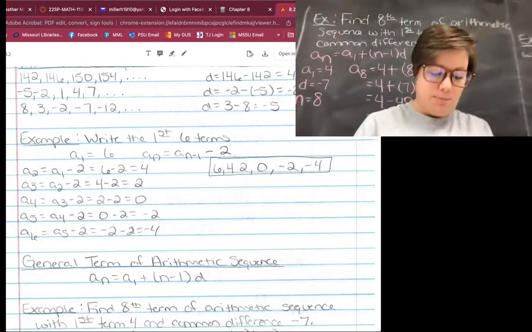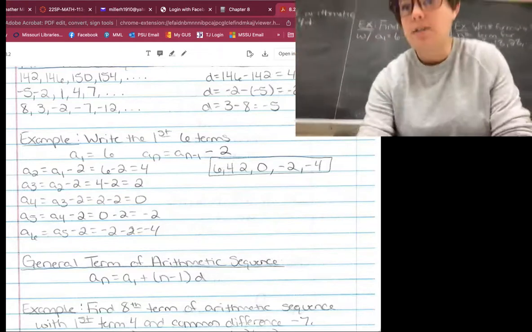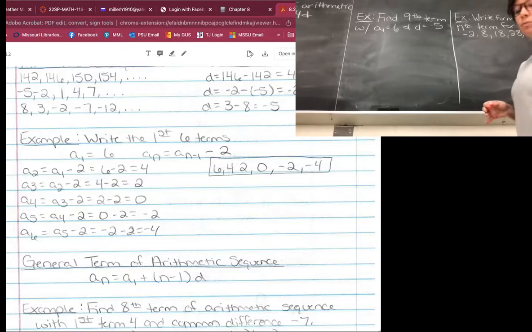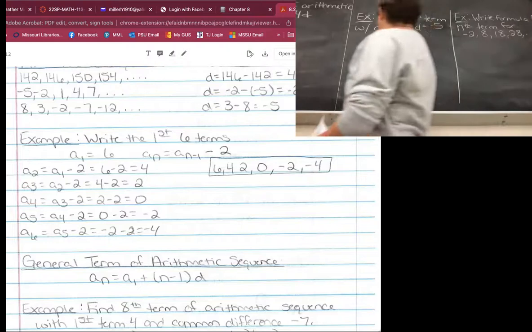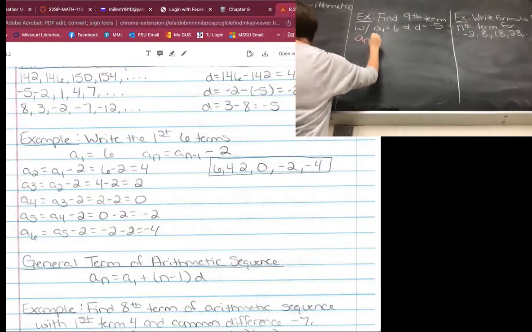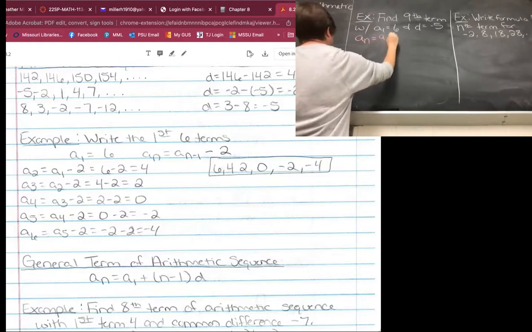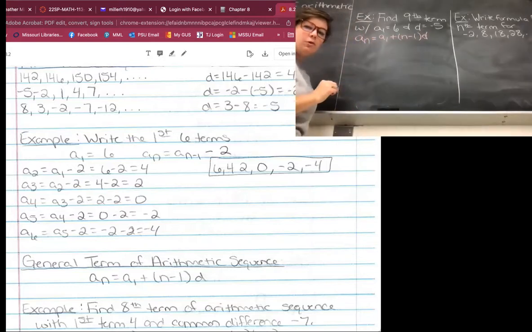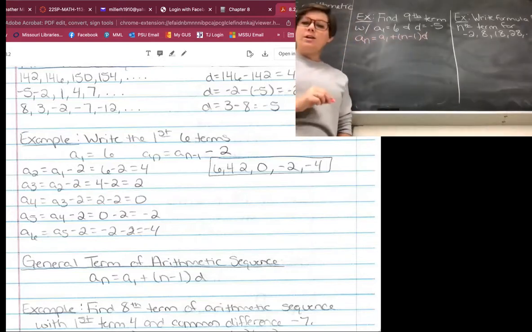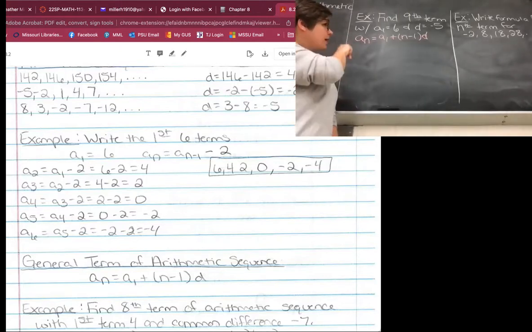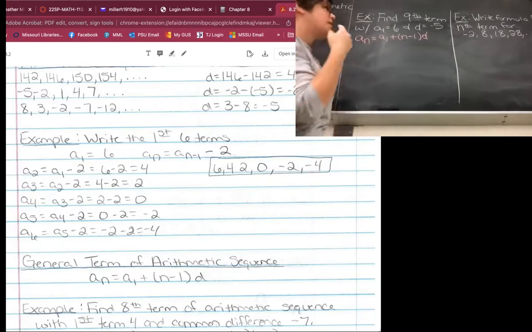We're going to do another example. Same exact style of problem. This time we're going to find the 9th term when the first term is 6 and our common difference is -5. So again, I'm doing a sub n equals a sub 1 plus n minus 1 times d. Just like with any form or formula or equation, every time I use it, I'm going to write it down because that gets it in my brain and that helps me to memorize it.